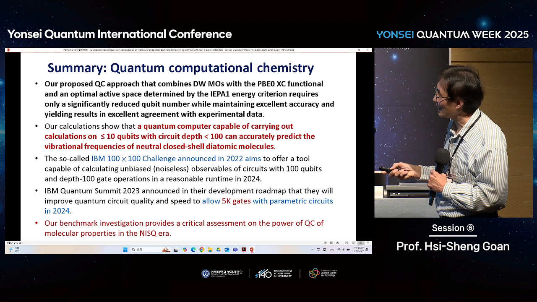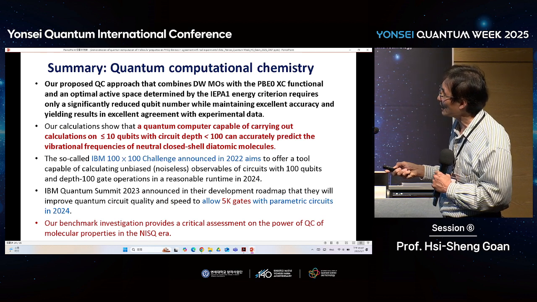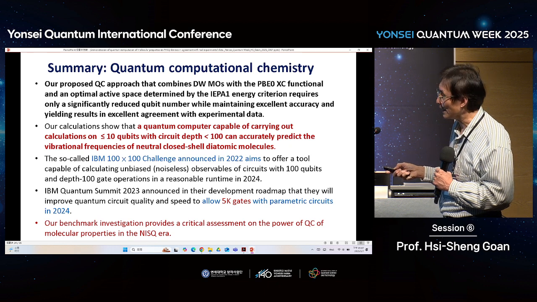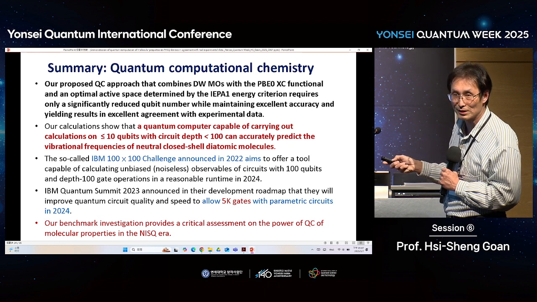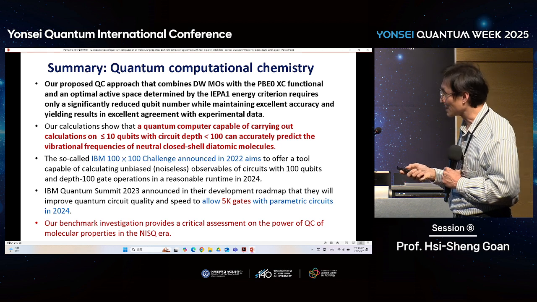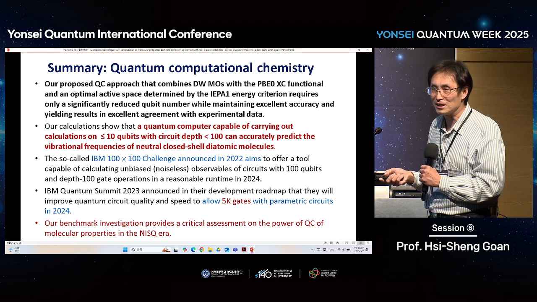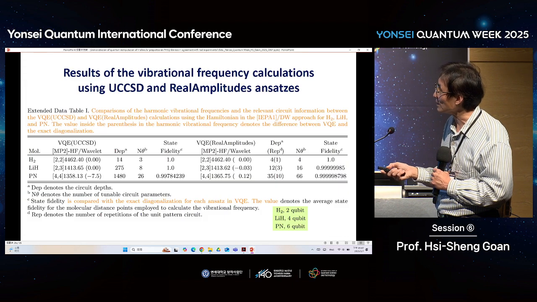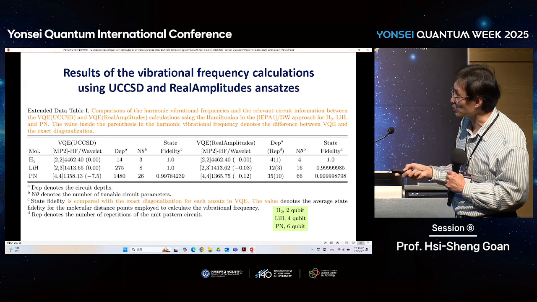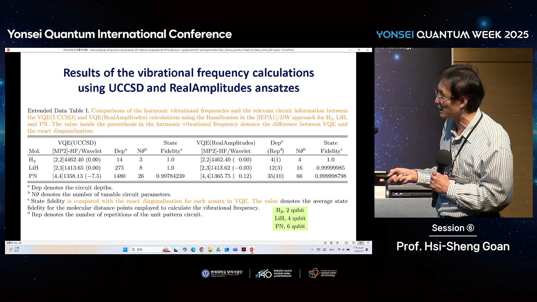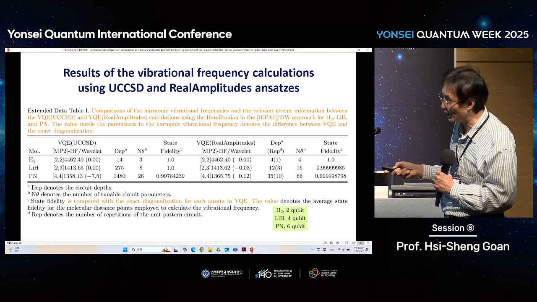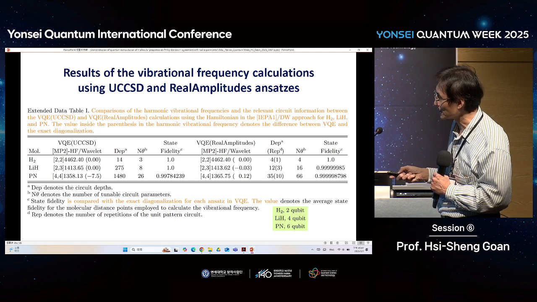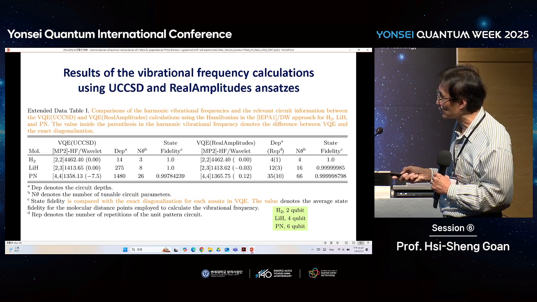So we are hoping that if we have a device that can run 100 circuit depths, then we can probably implement this on a real device. But later we are thinking, can we still run this and reduce the number? So we pick 3 molecules, H2, LiH, and PN, and test what circuit depths we need. Here it only needs 4, 12, and 35. And 35 is still too deep.